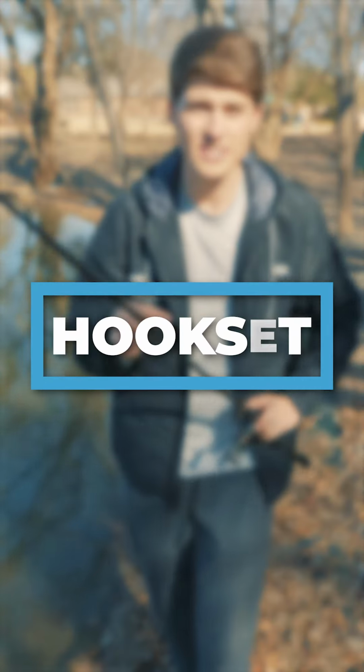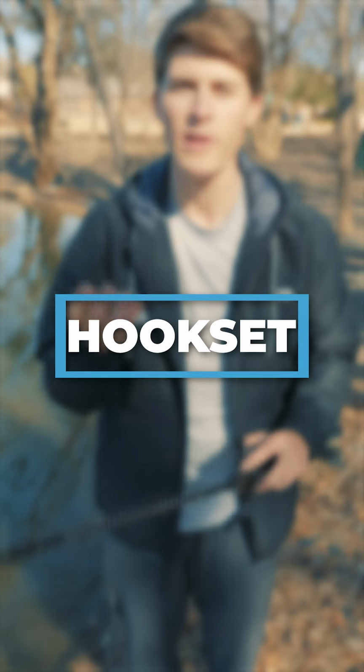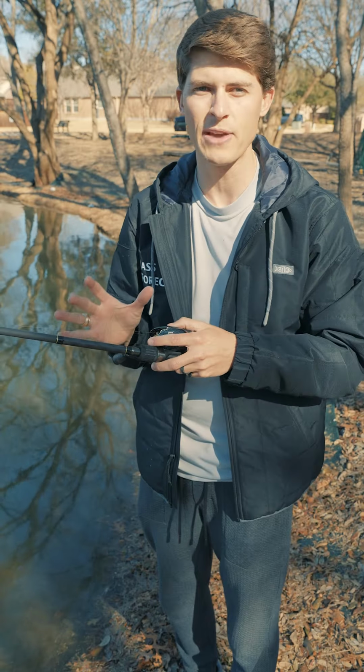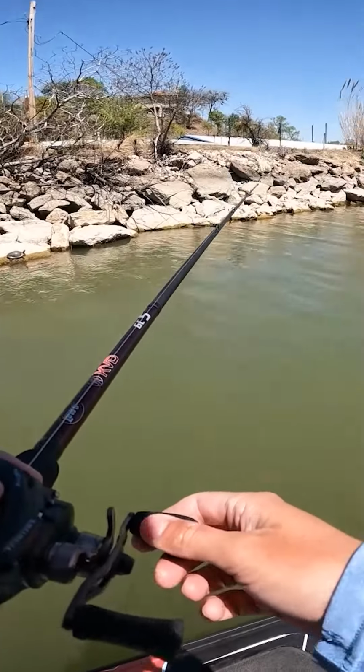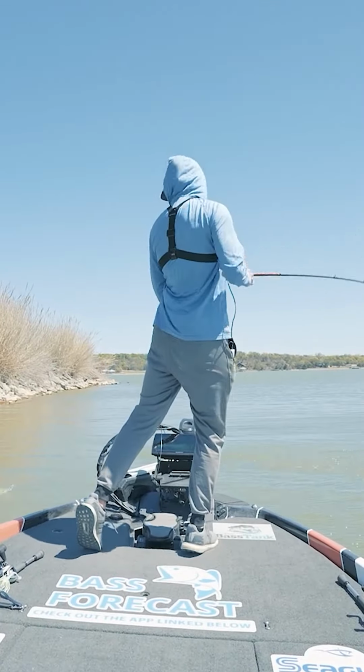And finally, the hook set on a craw or a tube is super simple. Let me teach you. At some point during your retrieve, you're gonna feel a thump on your line, ideally, or just some kind of gummy pressure, some resistance when you go to lift it up. That's most likely a fish, and so it's time for you to set the hook.